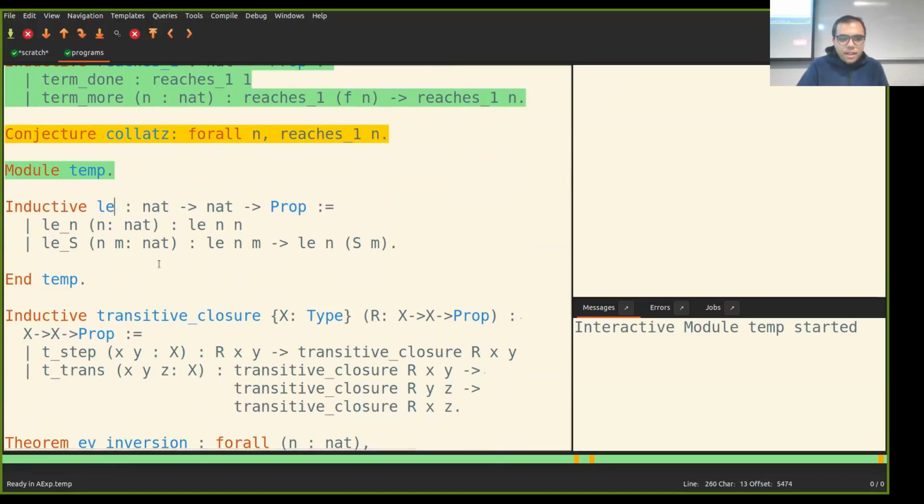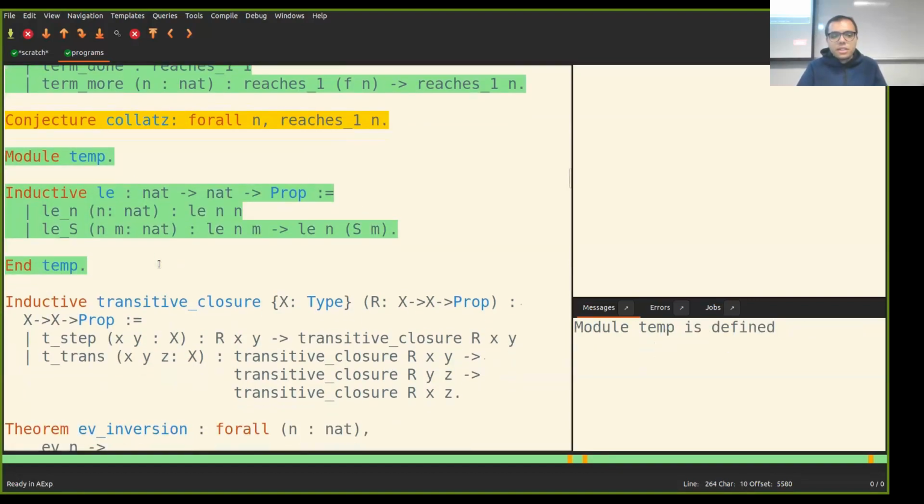This is now an inductive proposition that is defining a relation, the less than or equal relation. And what this says, you know how to read this now. It says that you take 2 natural numbers and give a proposition. Okay. So 2 rules. The first rule, which is called LE_n, says that if n is a natural number, then n is less than or equal to itself. So LE of n holds. The second rule says that if n and m are natural numbers and I have LE of n m, then I also have LE of n and m plus 1. So that's how we define less than or equal.